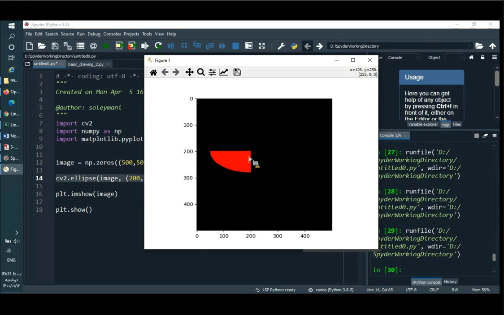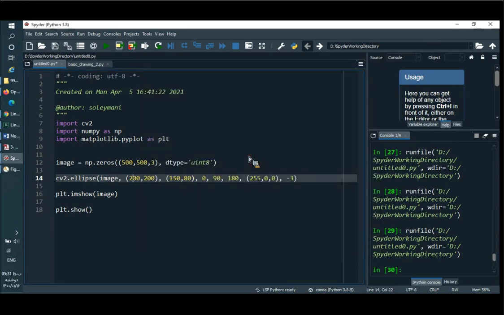So let me draw a polyline. Okay, so let me copy this part. So let me check.